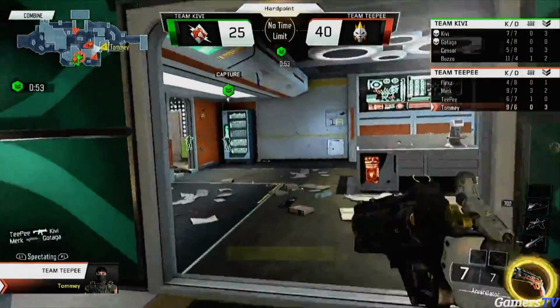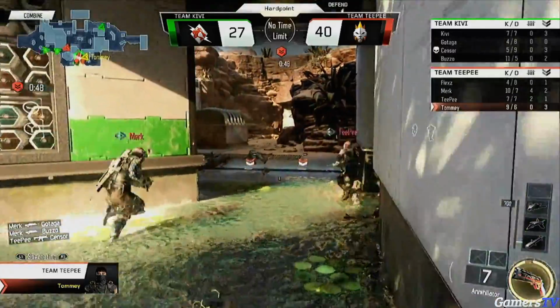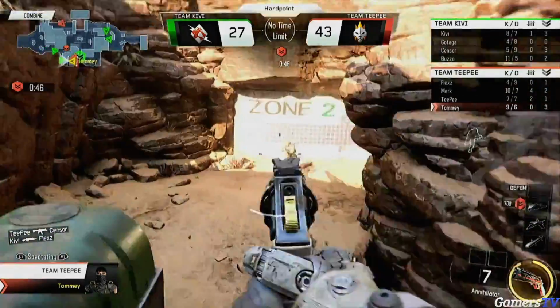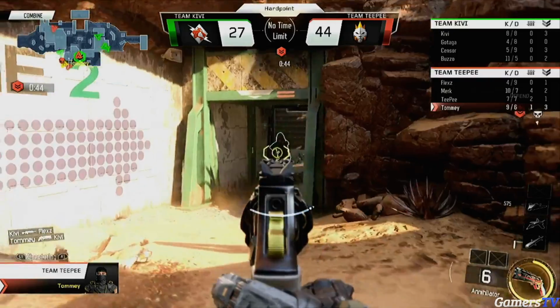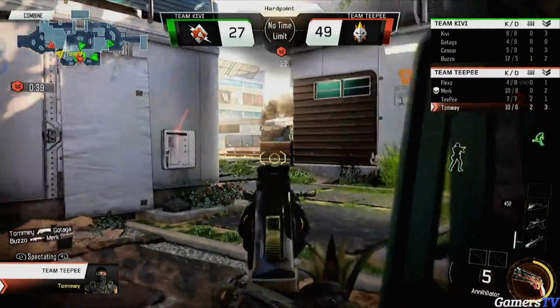Yeah, I'm going to keep eyes on Tommy real quick, just because he's 9-6. He has the Annihilator in his pocket when he's ready to use that. We've seen that be used very effectively in different game modes. There it is. There's the one-shot kill. Can he get a second? Able to pick it up as he's heating up with the Annihilator. See, he's got 5 shots left in that.